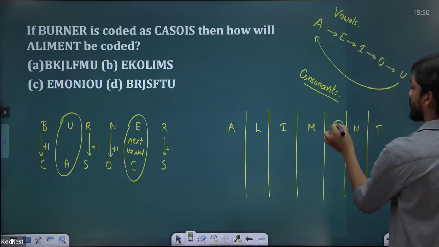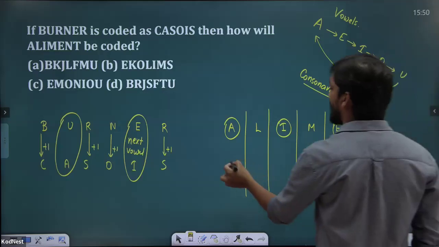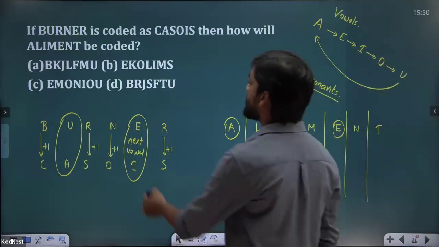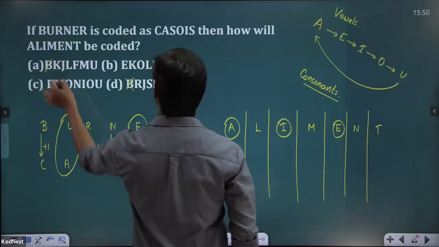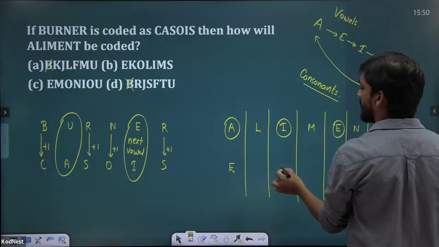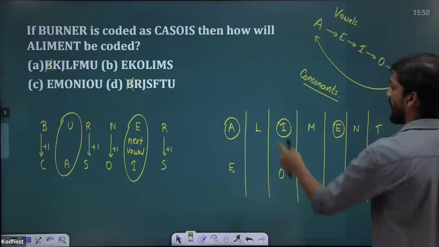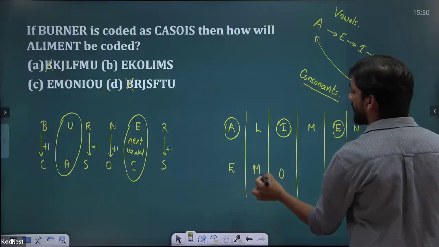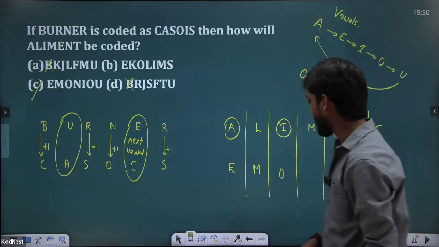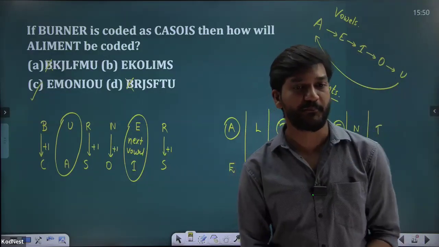All right. So E is a vowel, I is a vowel, A is a vowel. So A, next will be E. So based on this, two options are eliminated. Okay, I, next vowel is O. Okay, so the third one will be O. Third one will be O. Okay, L, J, K, L, M. So just with this, I can say that C option is correct. Only with this, I can say C option is correct.